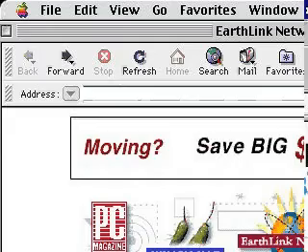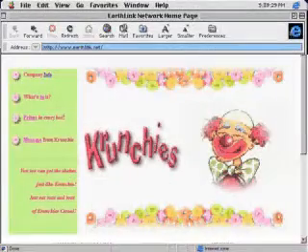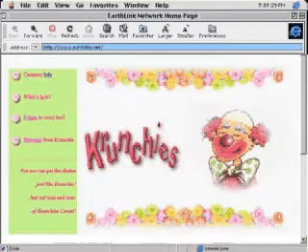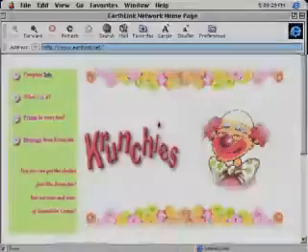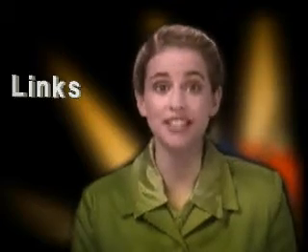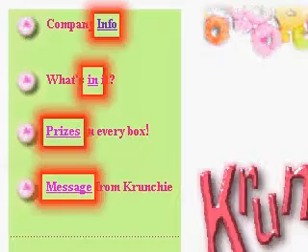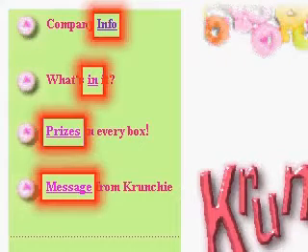For example, remember that cereal box from before? Just type that in and hit return and there's the page. Of course, that's a lot of work just to see a page, so there are easier ways to do it. One way is to use links embedded into an existing page. Check out this page, for example. Those highlighted words are links to other pages.